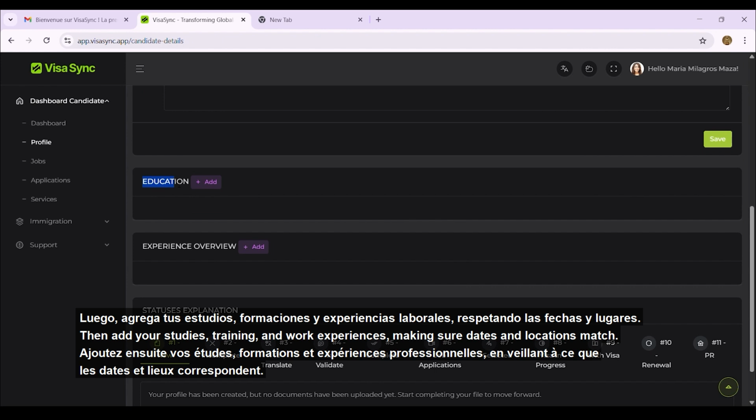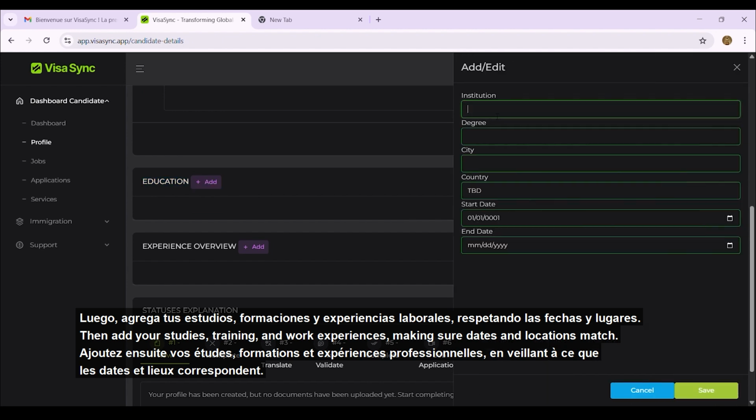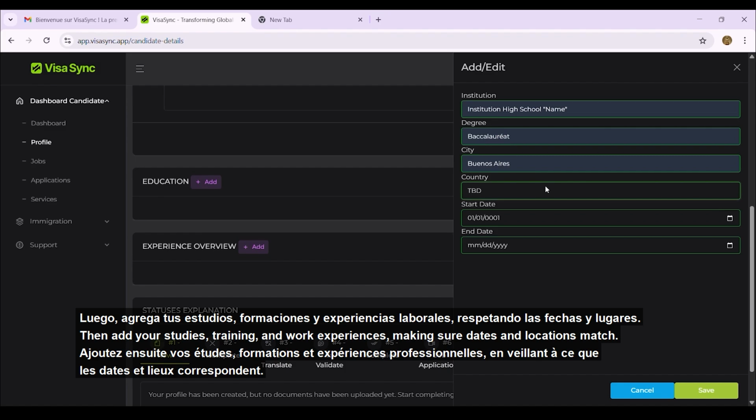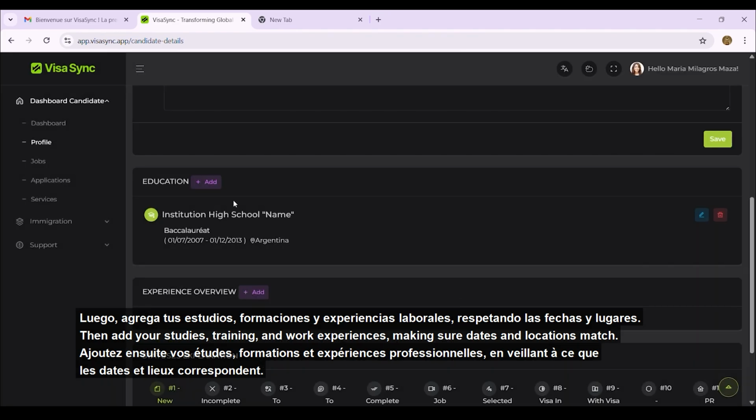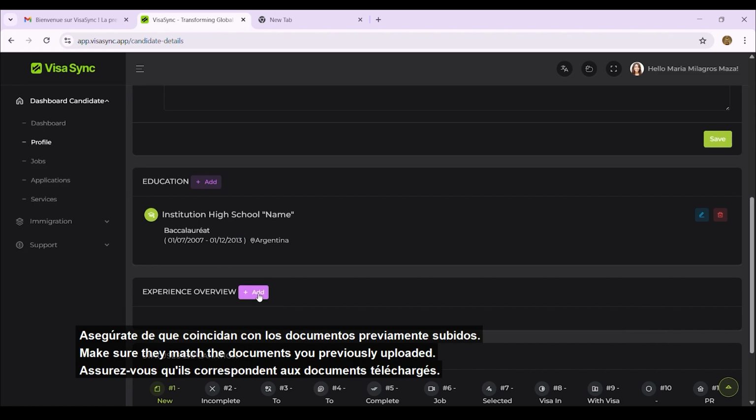Then add your studies, training, and work experiences, making sure dates and locations match. Make sure they match the documents you previously uploaded.